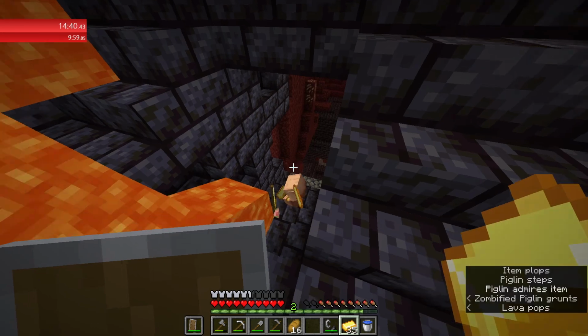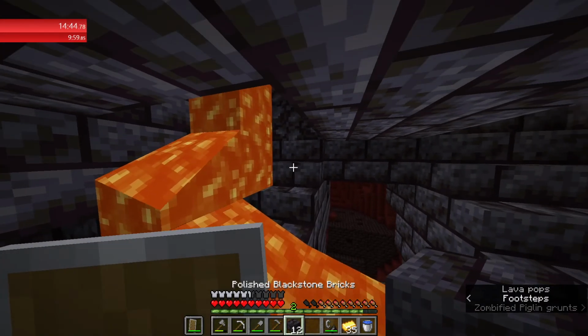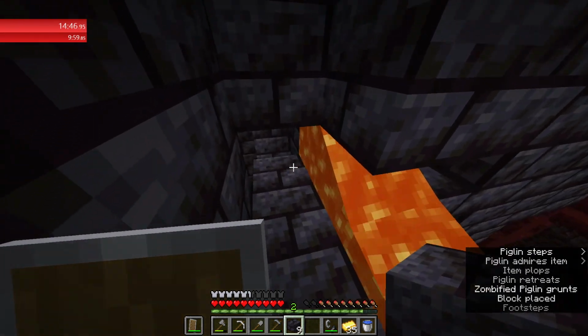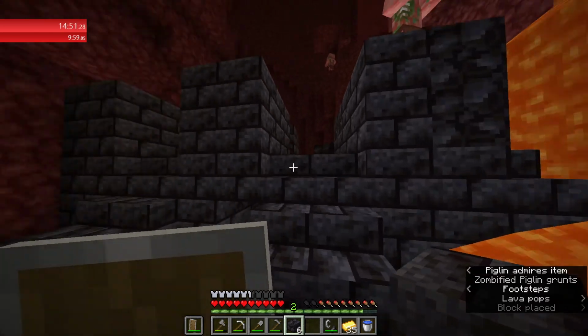And I'm realizing after throwing this gold that this lava is going to be a problem. So I try and block it off so that my stuff doesn't get burnt, my trades don't get burnt. And I think that worked pretty well.